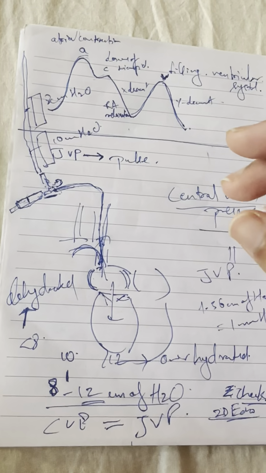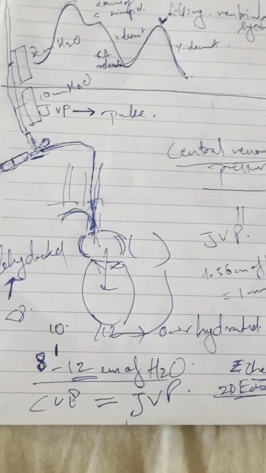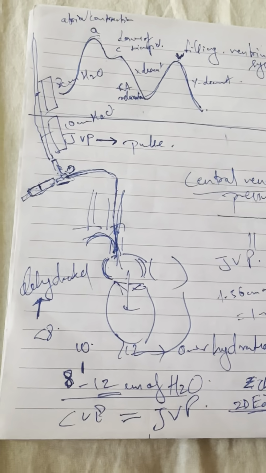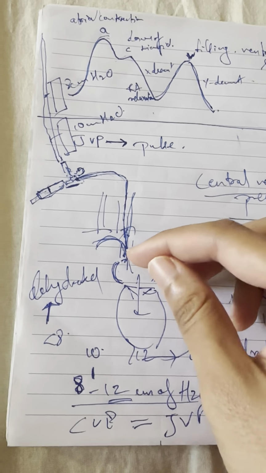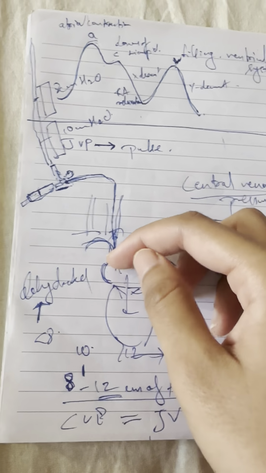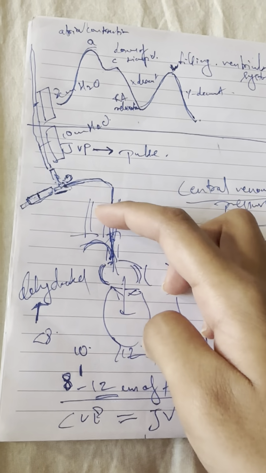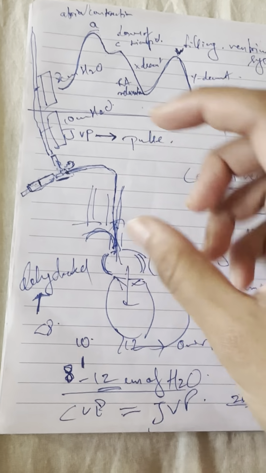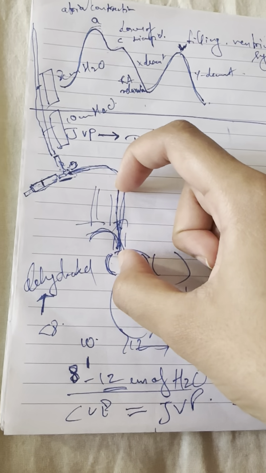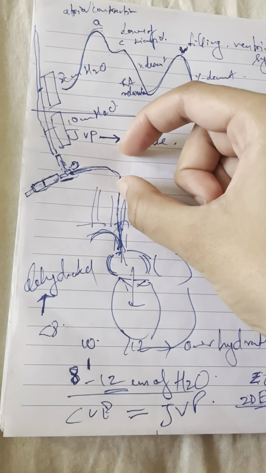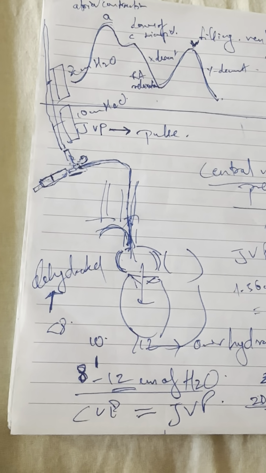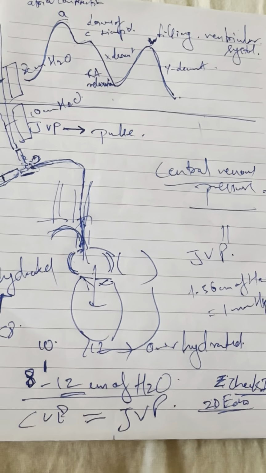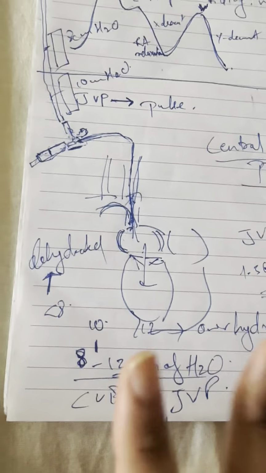So supposedly it is 2 centimeters. Now you take the 2 centimeters and you add 5 centimeters to it, because 5 centimeters is the distance between the top of the right atrium all the way up to the surface of the skin where we have placed the ruler. So that we need to add to the superficial measurement. So it is 5 plus 2 for an example, and we have 7. So the normal JVP should be less than 7 centimeters of water.